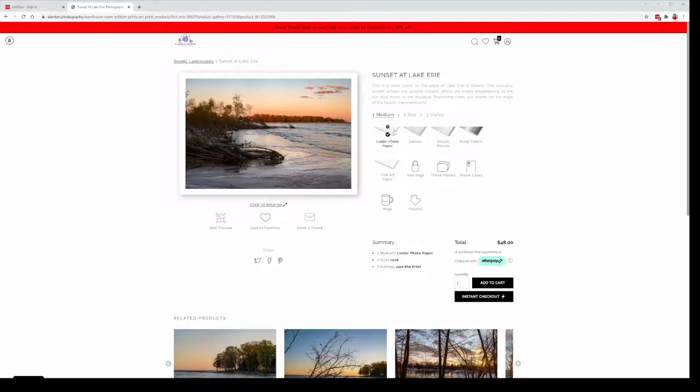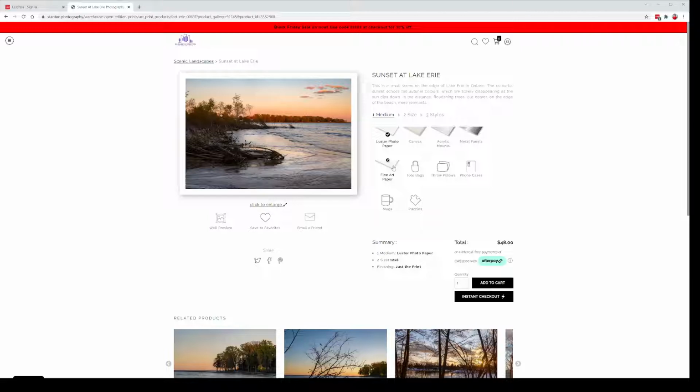What we see, so we'll start with the photographic papers. All the images in all of the galleries have the option of being printed on paper, and you'll have luster photo paper, which is basically a type of photographic paper, and fine art paper. If you go in the composite gallery, which is one of the other galleries, in there you will only have the option of fine art paper, and that's because of the type of images that they are.